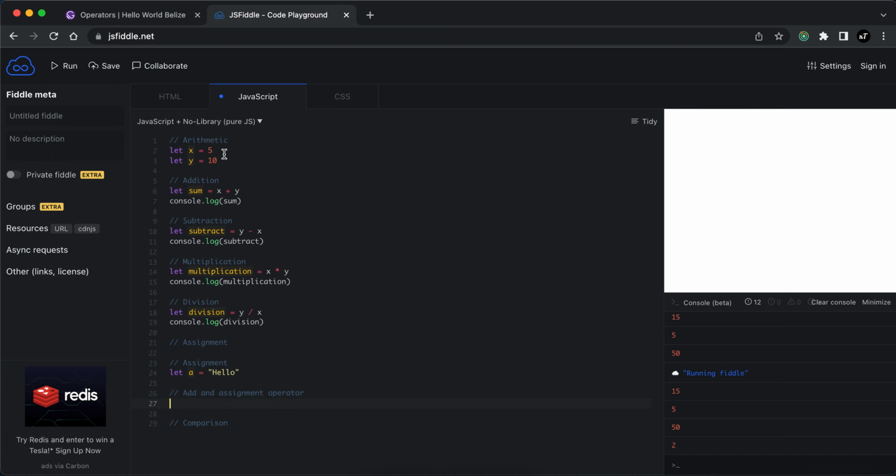Okay, so we saw how to do addition in this example up here, right? But let's say that we have a variable called, I don't know, like b. Let's set its value equal to, let's start its value out at 4.